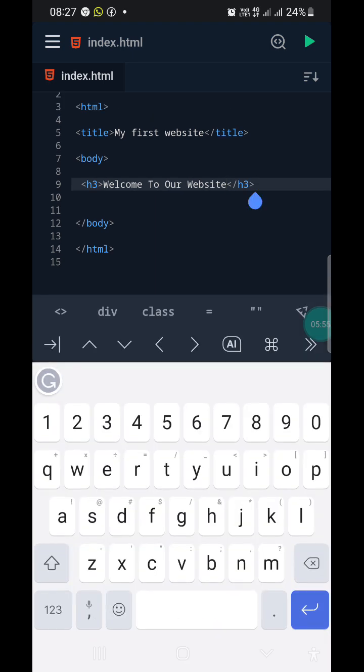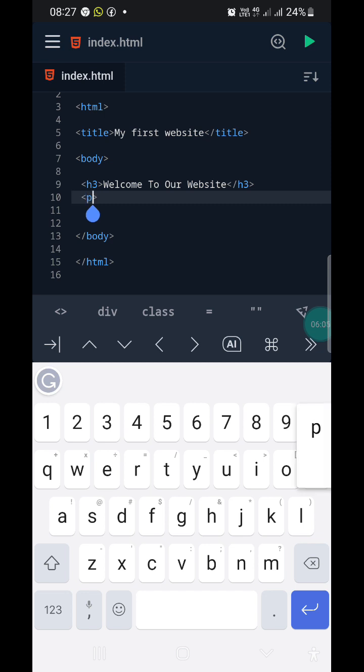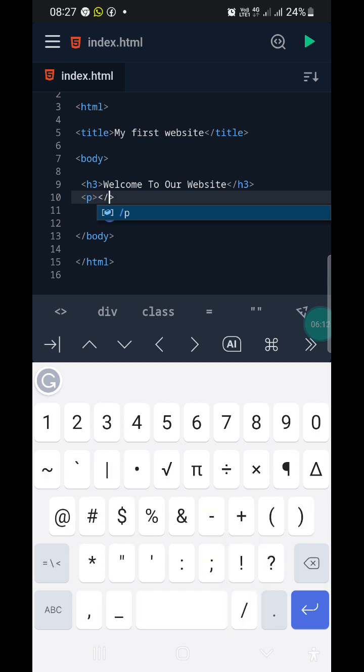Now this is H3. Welcome to our page. Now there is another HTML tag called the p tag, the paragraph tag. This is it. To close it, you use the closing paragraph tag.